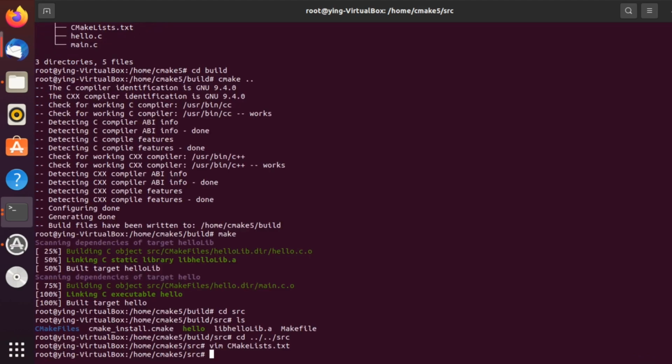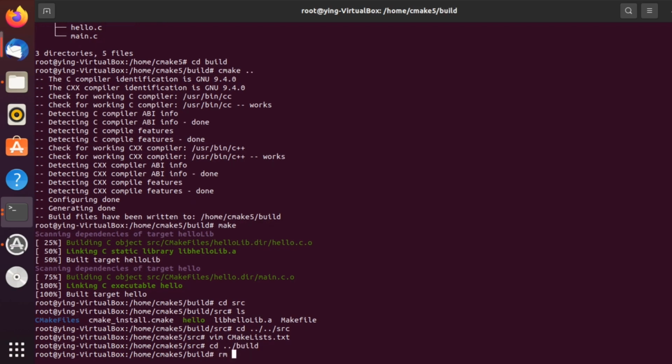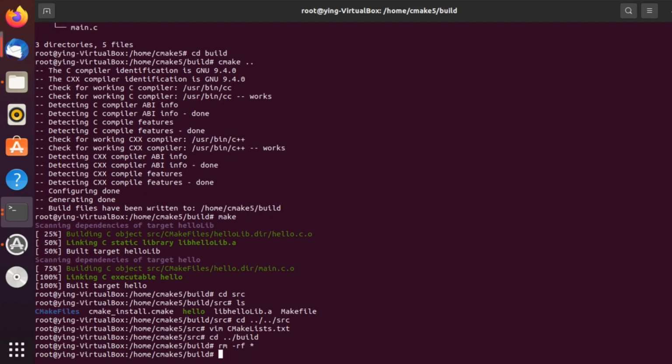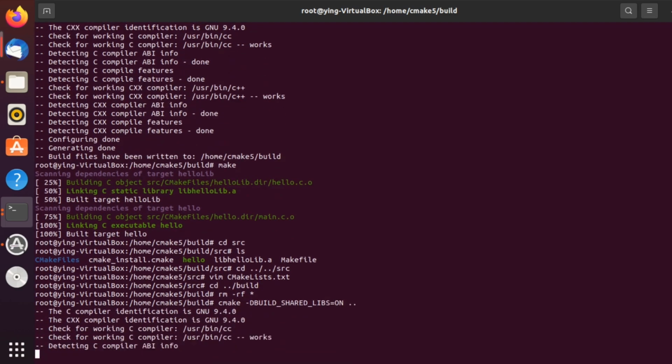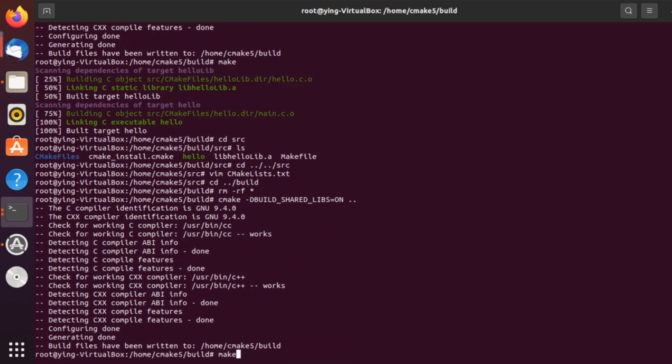And that is to change the parameters in CMake. So we go to build, and first remove everything. Then we run CMake again, but here we will set another parameter: -DBUILD_SHARED_LIBS=ON, then dot dot, and make.